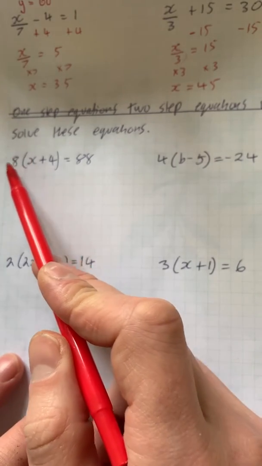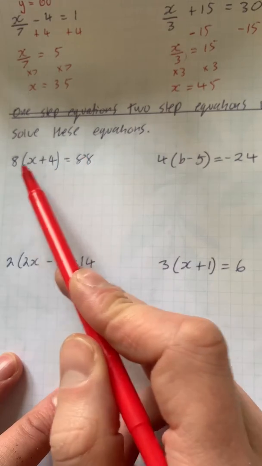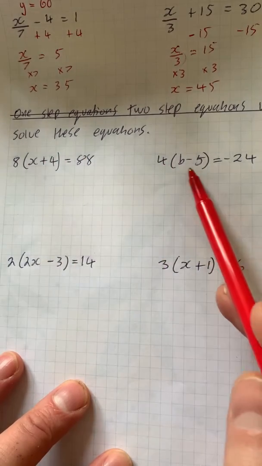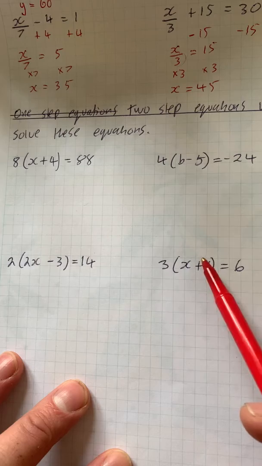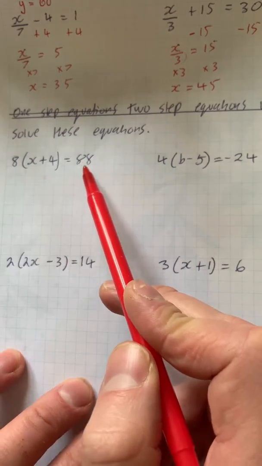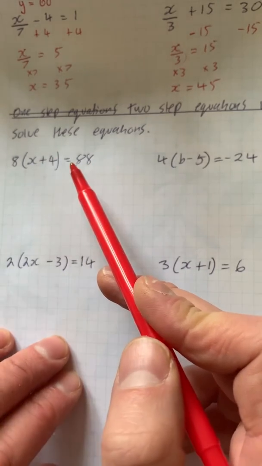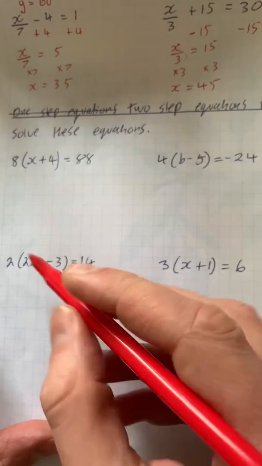So what you can do is divide both sides by 8. Now it works for most of them if they're nice numbers, and all of these are nice numbers. However, if this was a number that wasn't divisible by 8, it makes the question a little bit harder. So the method I always show is expand the bracket first.